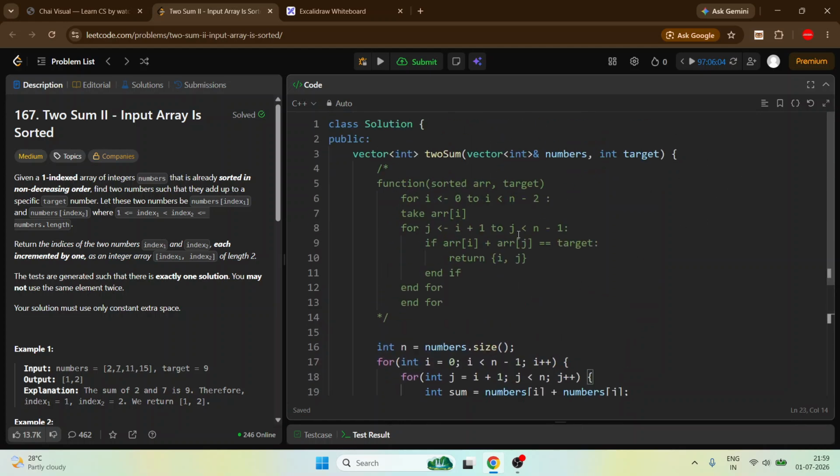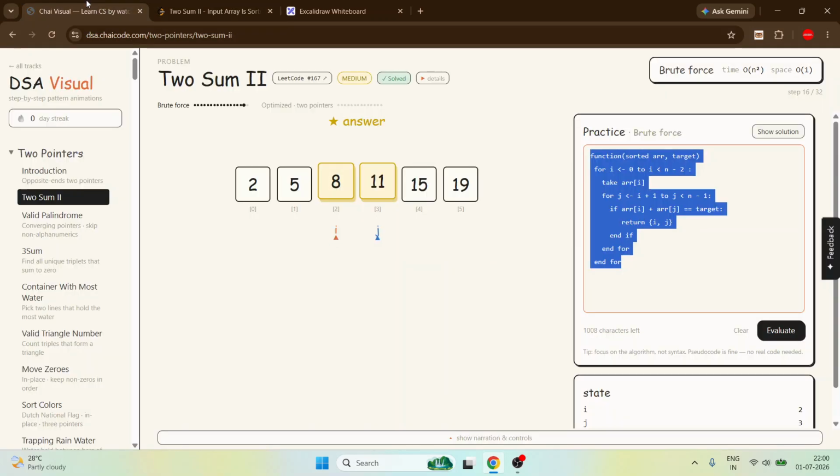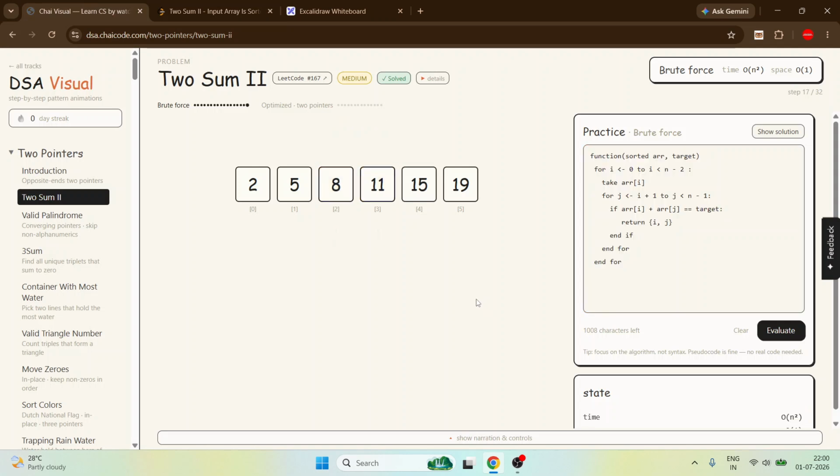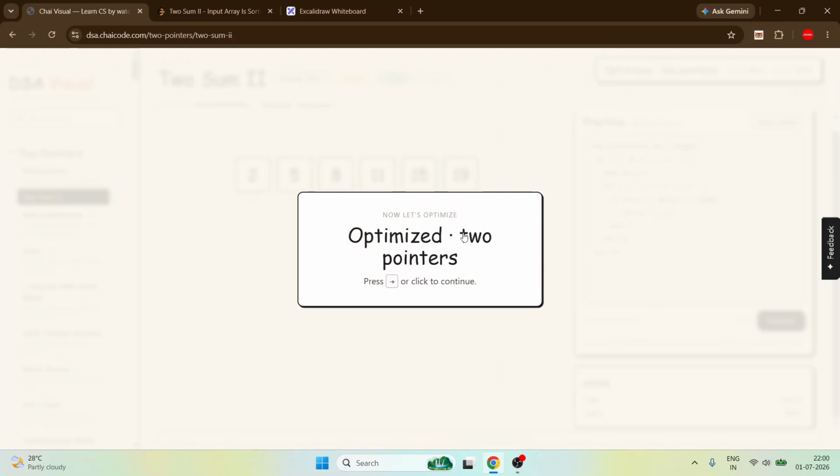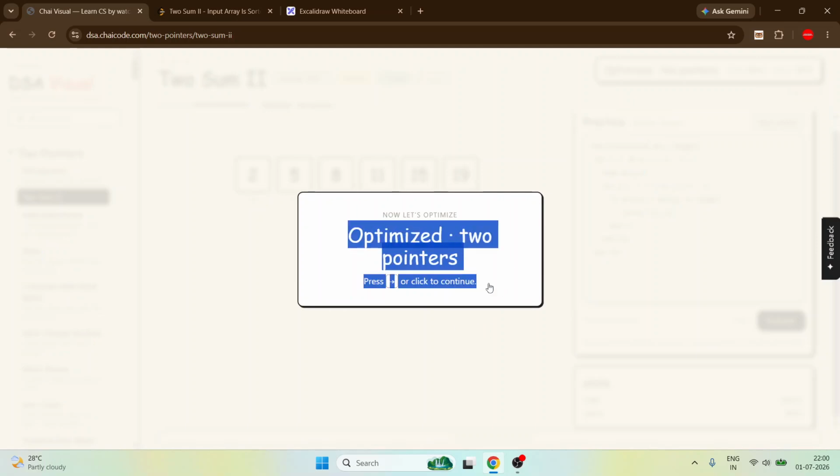You can write the code in any language, your favorite language, if you understand this. Now go for the most optimized approach. For this program the time complexity will be big O of n square, the space complexity will be big O of 1.